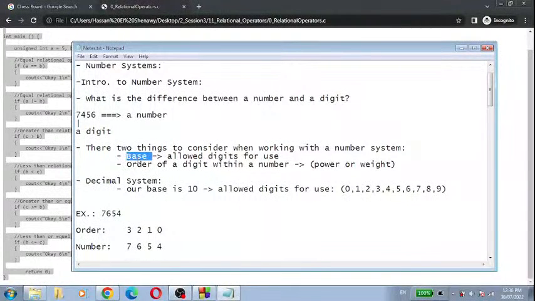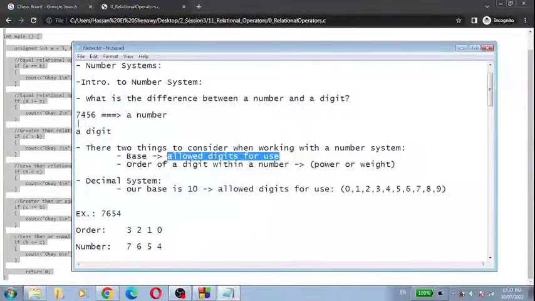Each number system has its base, and when you know this base, you are going to know the allowed digits for this number system. What digits you are going to use within this system.